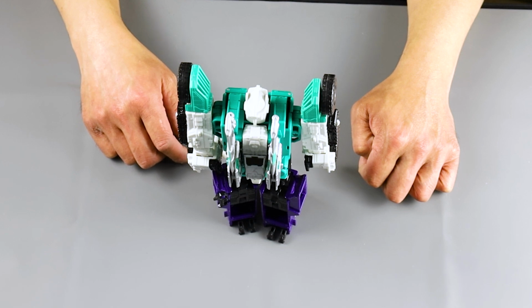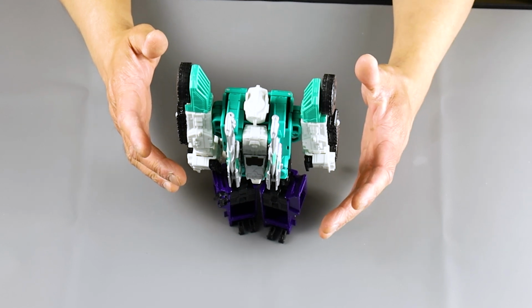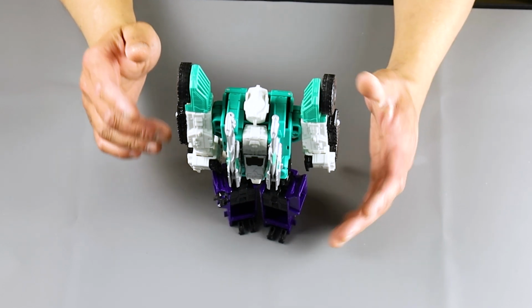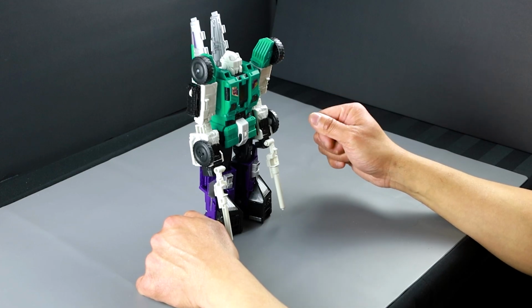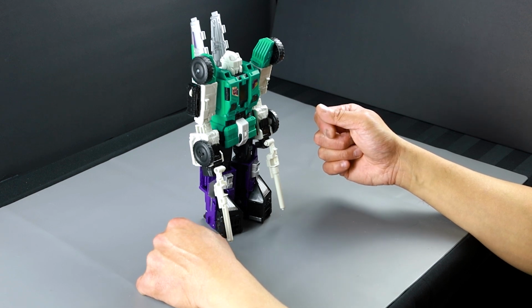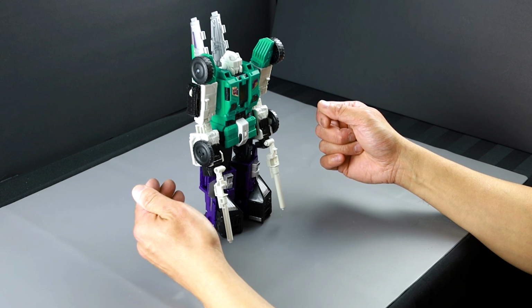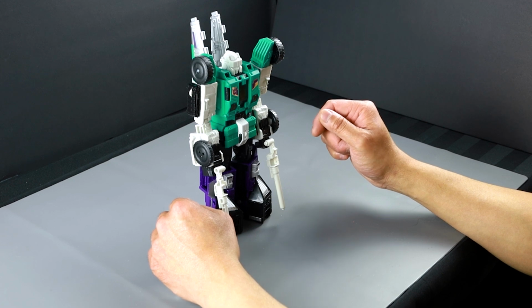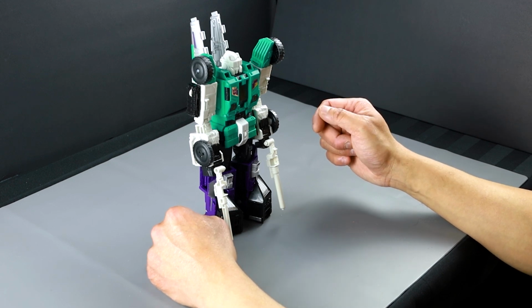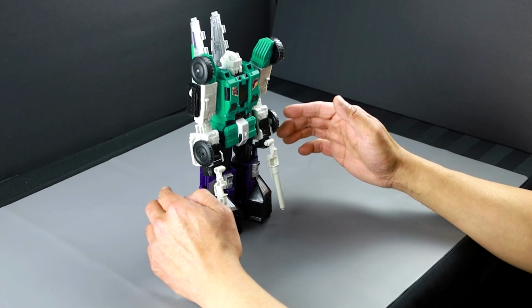I don't know if anybody has any experience with actually seeing one of these guys up close, but Transformers typically have two modes. You have the robot mode and an alternate mode. Most of the time, that mode is either a vehicle, an animal, or some sort of mechanical device, and in most cases, you have Transformers that don't look anything humanoid. In this case, SixShot has not just one alternate mode, but 5 alternate modes. And if you really want to get technical, he actually has 6 alternate modes. So let's dive into this figure.